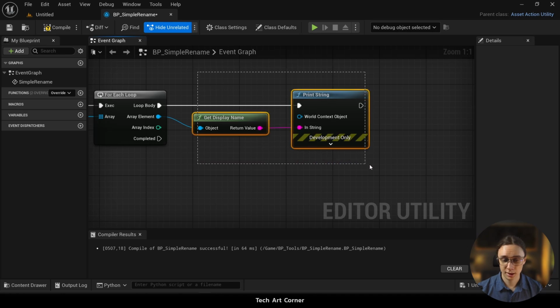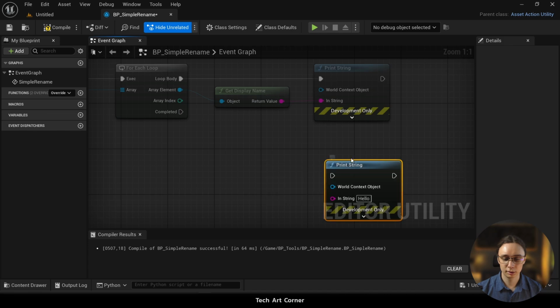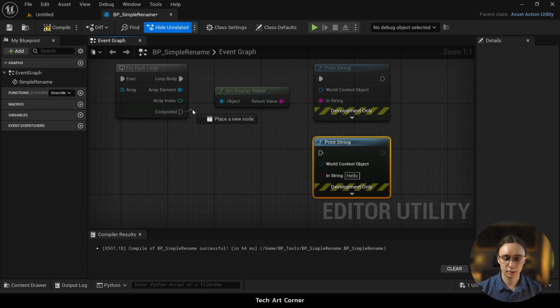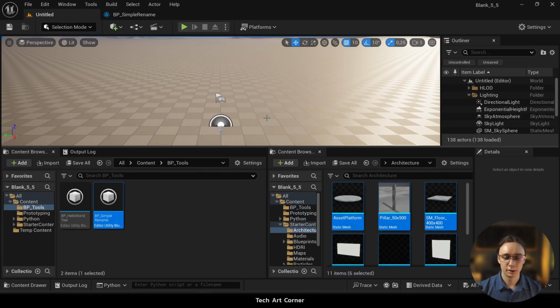Right, so we have the print for each asset in our array, and now I will copy this print and connect it with this completed here, and I will name it loop finished. So now let's save and compile. Let's move back to our content browser.